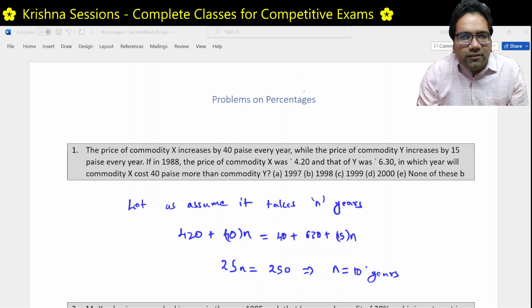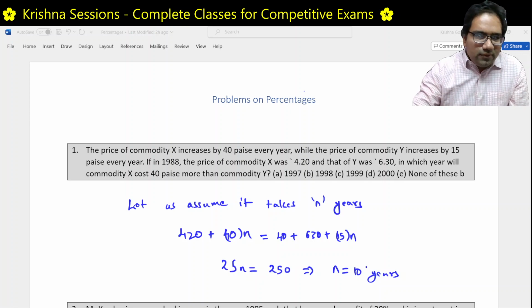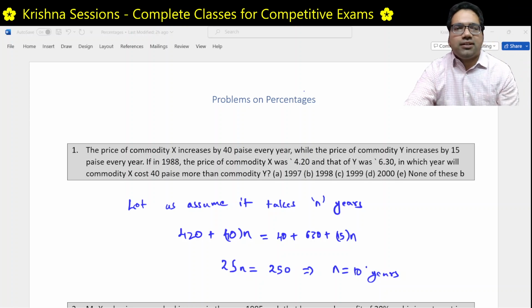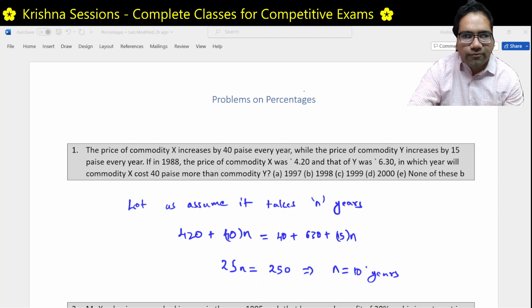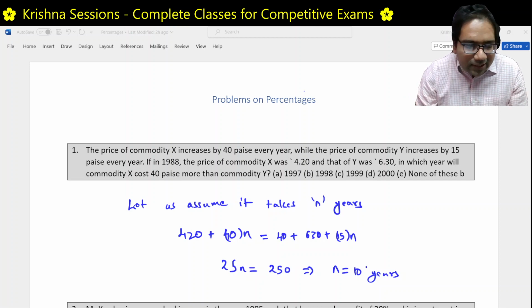Please remember, whenever you're putting the symbol percent, it means it is always per 100. This is a very important topic. Percentages are very fundamental and very important. I picked some very good examples, the most important problems. I covered all the varieties of problems in this session. Like always, these problems will cover all the concepts.